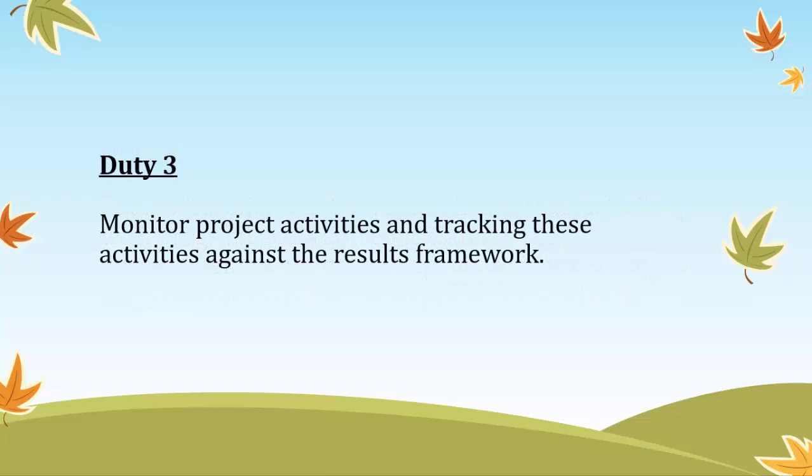So now, the other duty of the M&E manager is to monitor project activities, tracking them. In my experience, the manager doesn't have to actually do the actual monitoring, but he has delegated this responsibility to his subordinates. And in this case, the subordinates are the M&E officers and the field staff. So what this means is that he has to coordinate these staff to make sure that when they are doing their reports, one, they are reporting on time, two, they are reporting according to the project's goals and objectives.